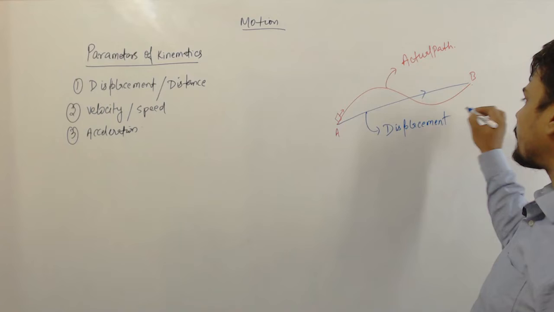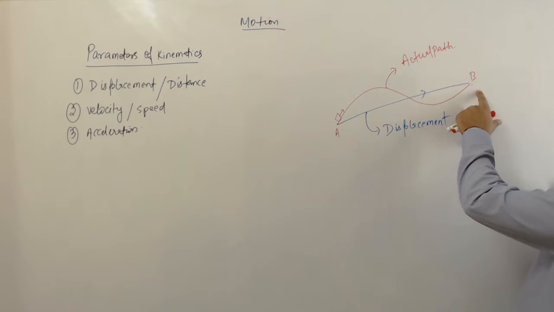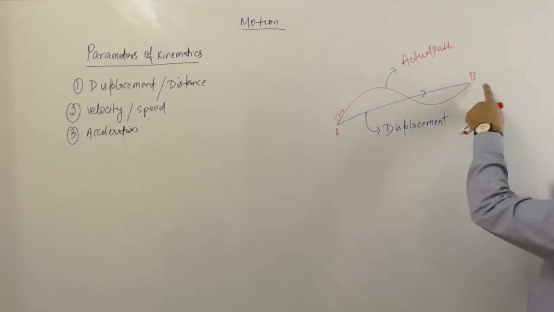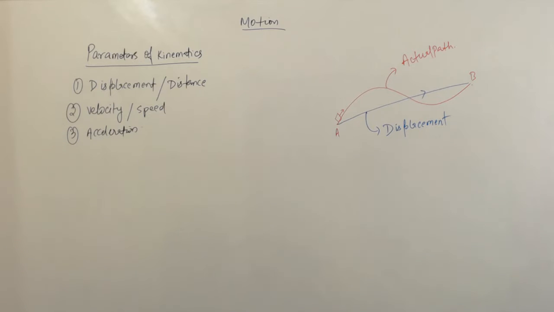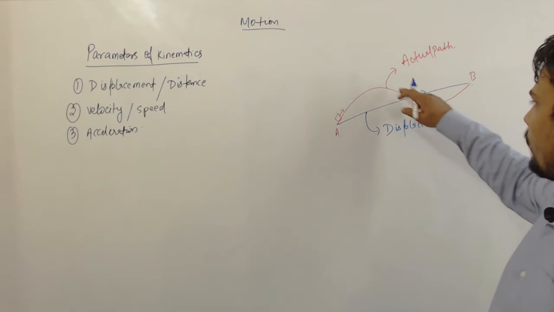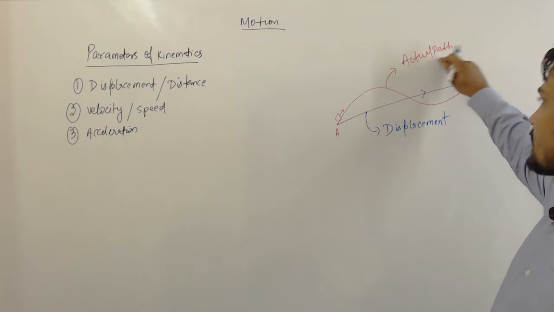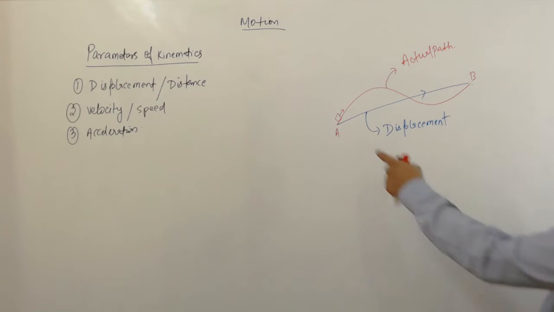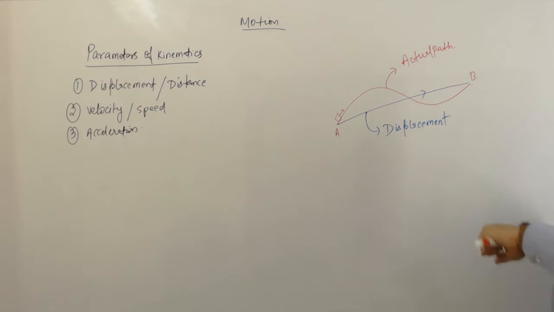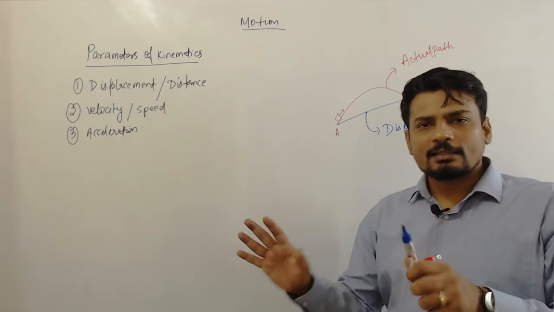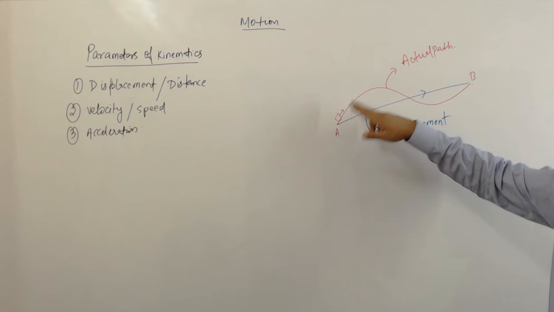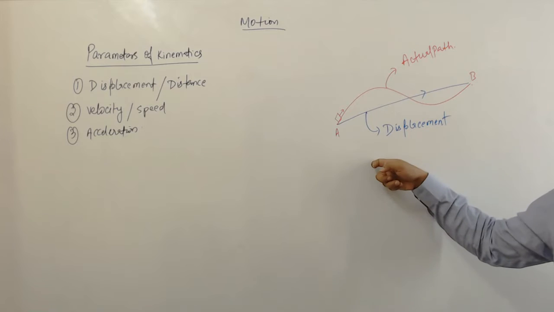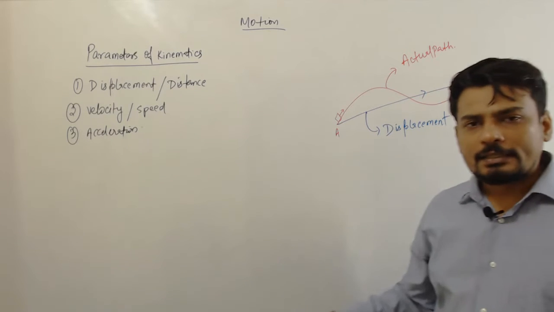So what is displacement? Displacement is the shortest distance between the 2 points. All good? Shortest distance. इससे छोटा distance A और B के बीच में हो नहीं सकता है. So one thing is clear: the actual path is longer than this path, and though it is real, it becomes complicated to study. Here it's looking very simple. But suppose I'm moving in a very zigzag path, unnecessarily going all around, then the study of that actual path would become complicated. But I can see this path is quite easy as far as its mathematics is concerned.